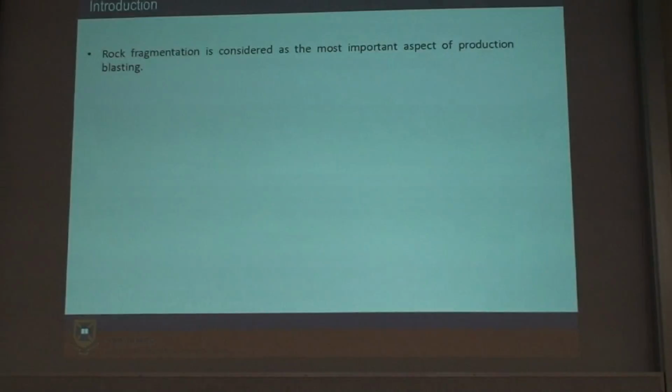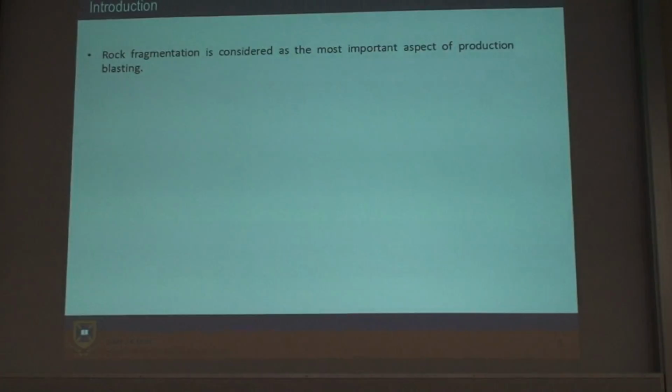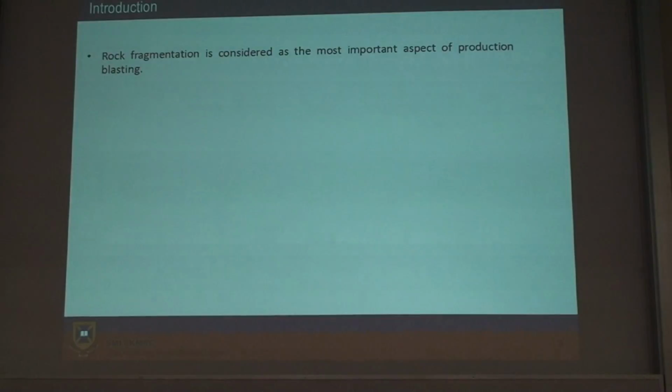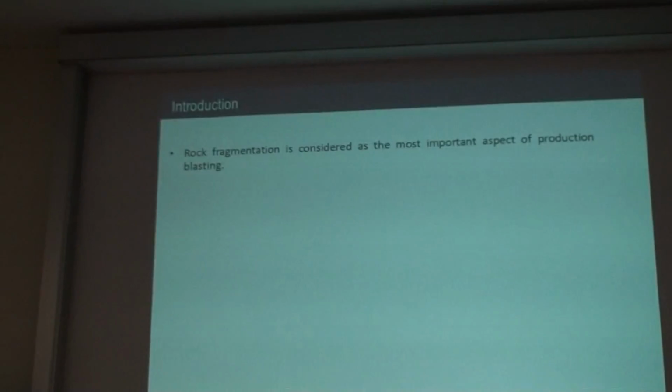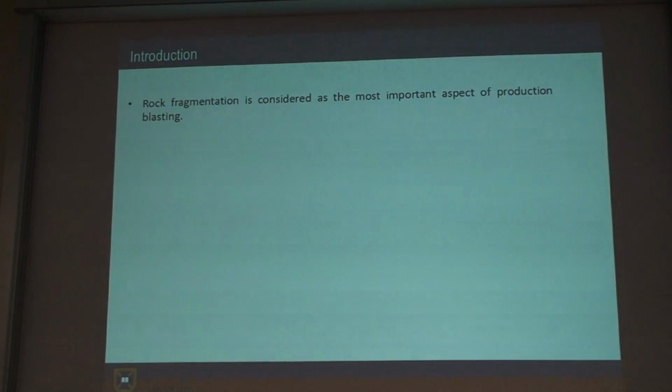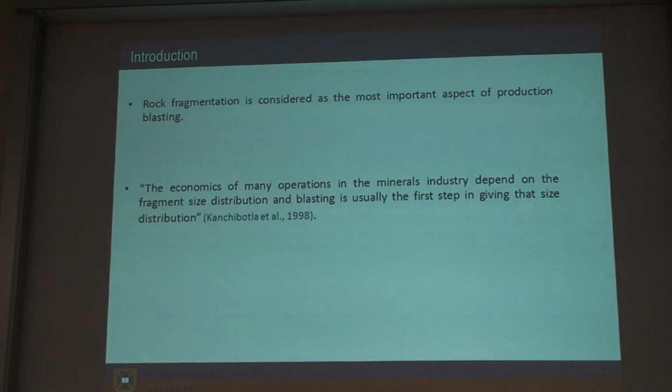Well, as you may know, drilling and blasting is the most efficient option for mining, for breaking rock mass, at least for hard rock mining. And rock fragmentation can be considered as the most important aspect of blasting practice. According to Kanchibotla, the economics of many operations in the mineral industry depends on the fragment size distribution, and blasting is usually the first step in giving the size distribution.